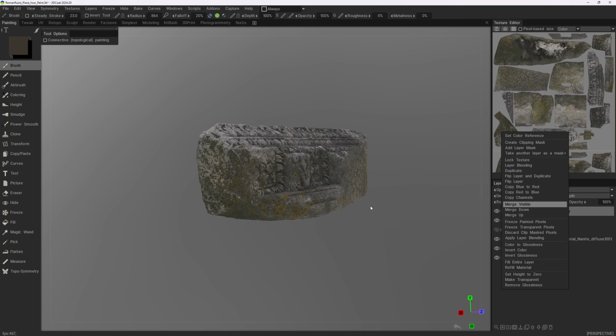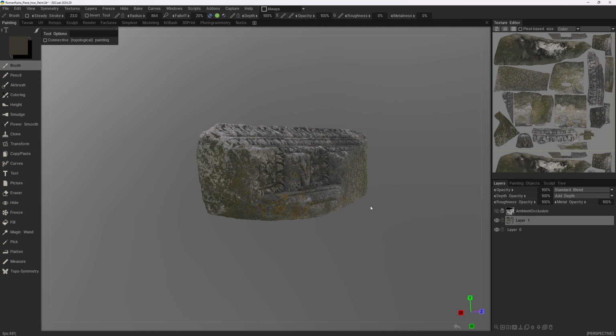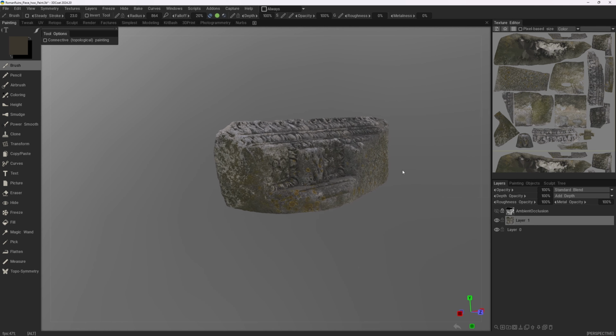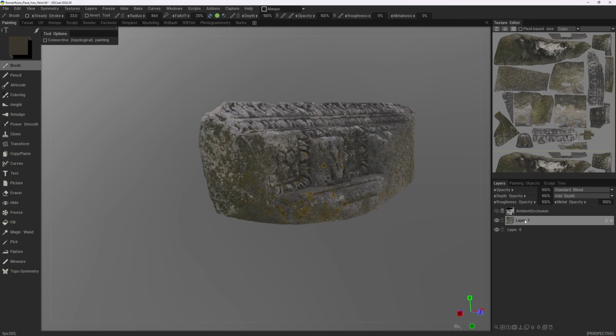I find quite often it's a good thing to commit to operations. It's not to everyone's taste, but if you want endless trees of operations so you always can go back, that's of course how you should work in a professional environment. But I think for your own personal work, it's good to commit and just be better at knowing when it's time to stop and when it's time to commit your work, so you don't overwork and never finish stuff. But here we go. We got a diffuse layer here.